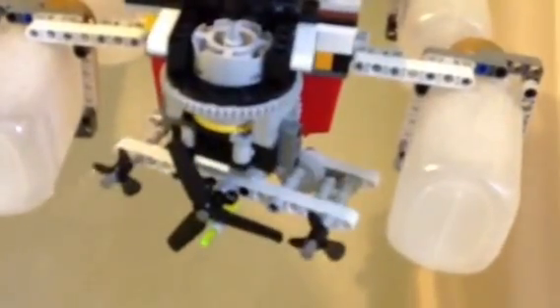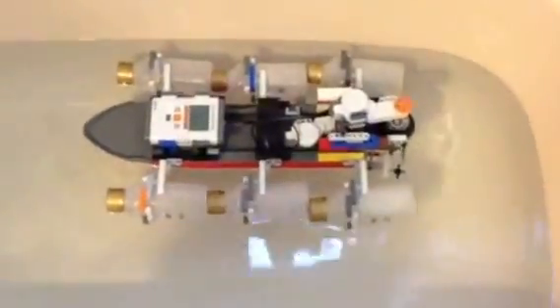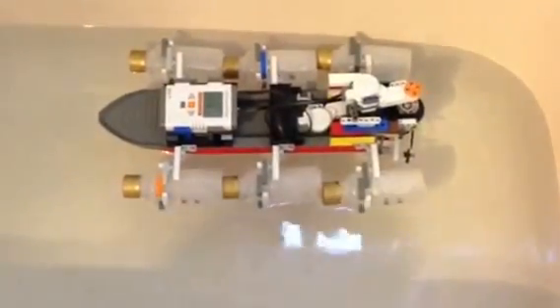All right, how about we get a real good close-up of the motor. I'm going to pick it up for just a second. It's insane, we can see it. Go ahead and turn it. We're going to get a new Mindstorm so I can make a remote control instead of using my Dad's phone.